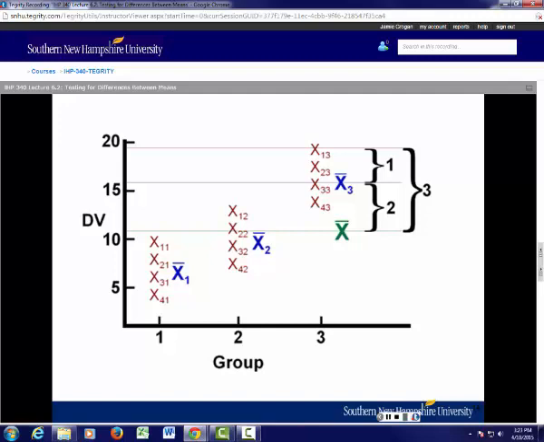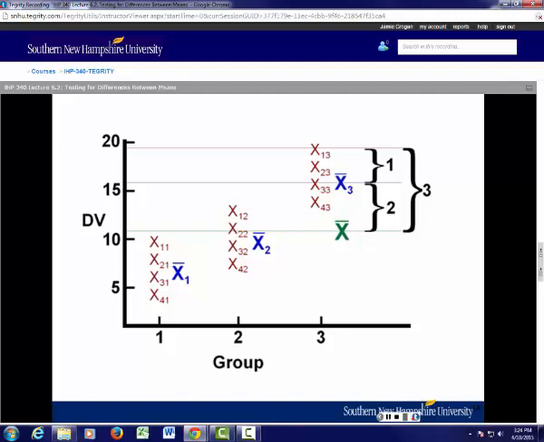And since these are 3 samples from the same population, here's why it's analysis of variance. If these are 3 samples from the same population, and if the groups were not any different, you could look at the overall amount of variability, and it should be very similar to each individual group's variability. So you have each group mean and its variability, so a mean plus or minus a standard deviation. And you can compare that to the overall group mean, the green X, and its standard deviation. So the overall group, all 12 people combined here, has a mean and a standard deviation.